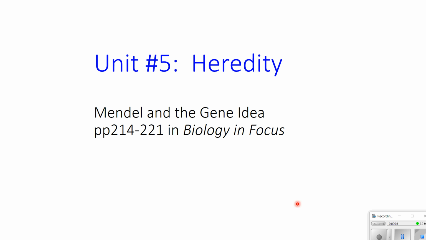We have reached unit number 5 in the AP Biology curriculum. This is one of my favorite topics, heredity. It's the study of how traits, characteristics are passed down from parents to their offspring. And I think it's one of the most interesting parts of biology. It's certainly one of my favorite things to teach.